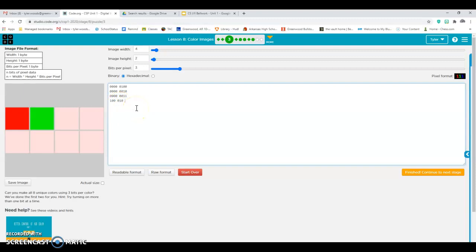So what else can we make? We need to make all 8 options. So let's make, first of all, the easy ones. Let's do 1, 1, 1. And then obviously 0, 0, 0, which would be black. Okay, I'm going to hit enter. You can be doing this with me. The very next one we can make is a red and blue. So R on, G is a 0, and blue on would make a pink color.